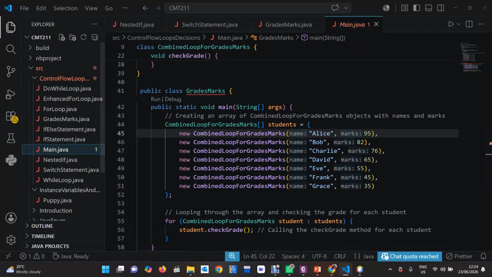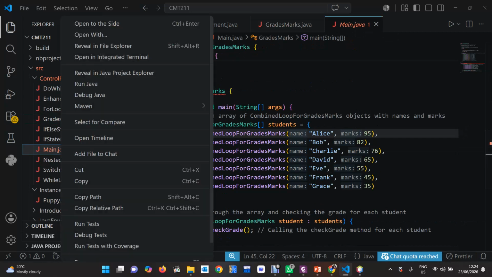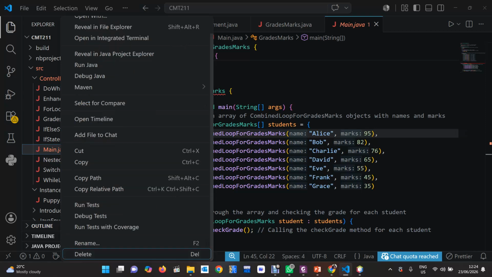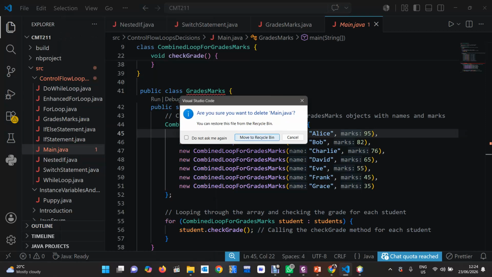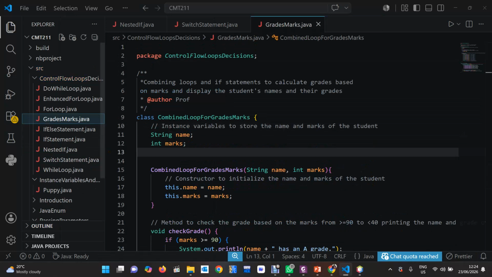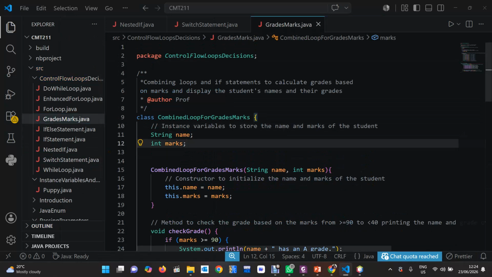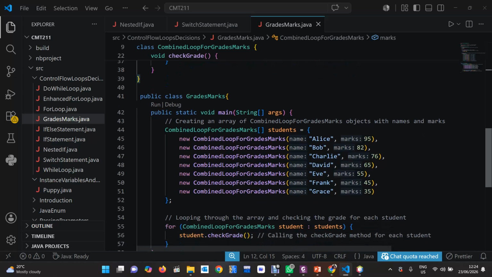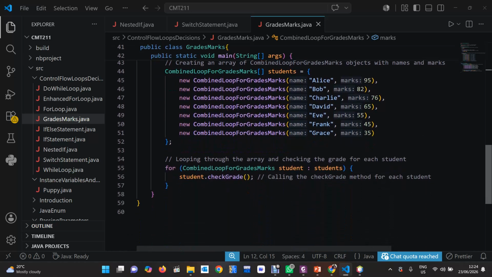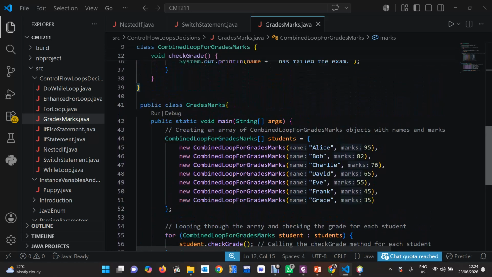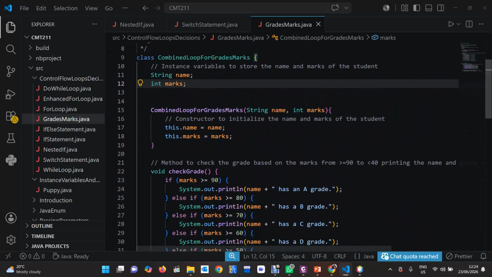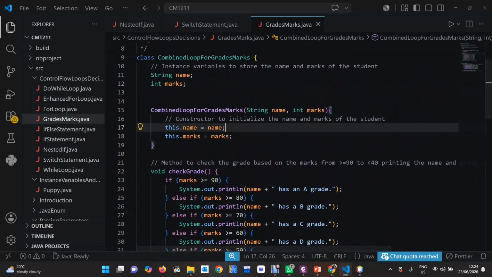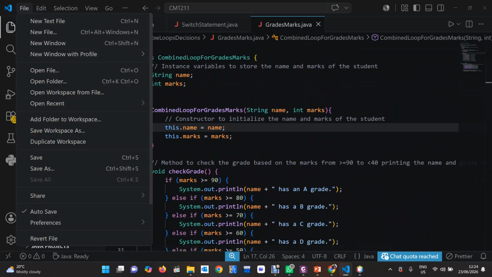So this one here, it can be able to delete this file. Now I have my nil and complete code here. So that is the code that I've done that combination.